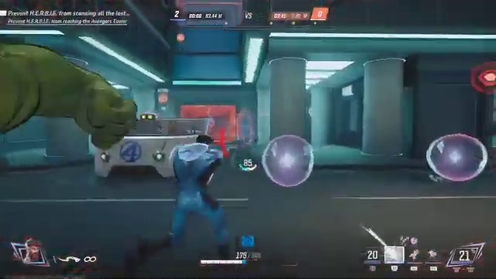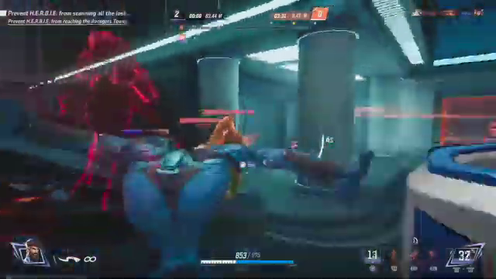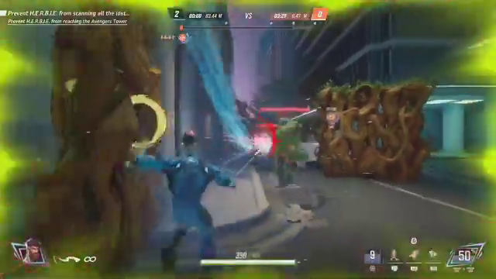But now on to our healer. Now for our last character of the video, our 5th healer, another flying healer. He is the Silver Surfer.